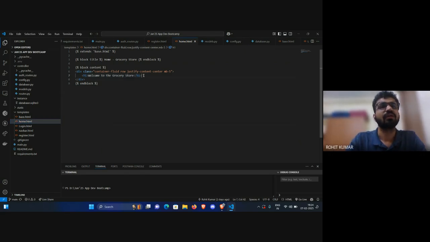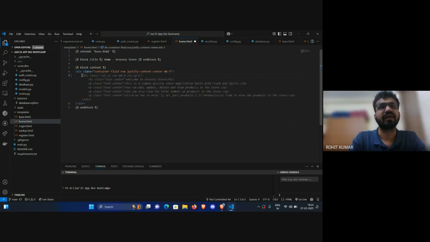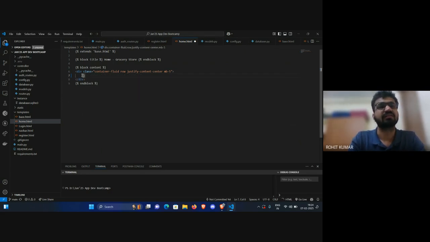We can use conditionals. If you remember, in Jinja we have conditionals, like we can use if else statements, and that is provided to us by Jinja. So we'll use that. For all the if else conditions, we can use curly brackets, the way we have done for the blocks here. Similarly, we can use curly brackets and a percentage symbol to define if statements.